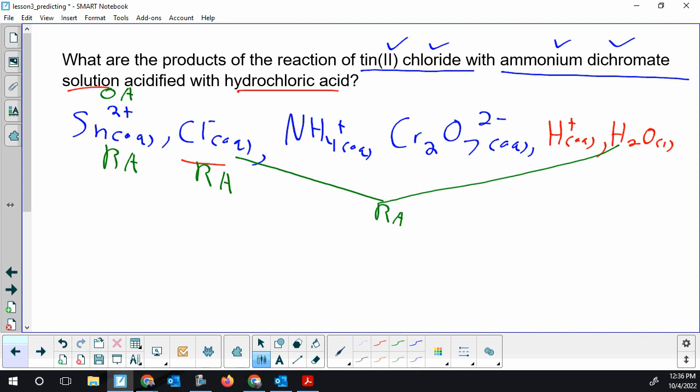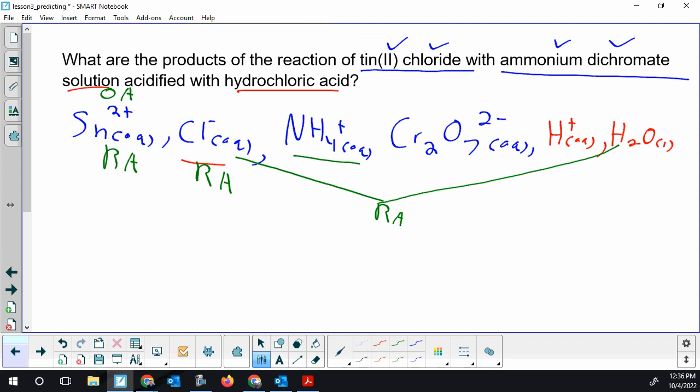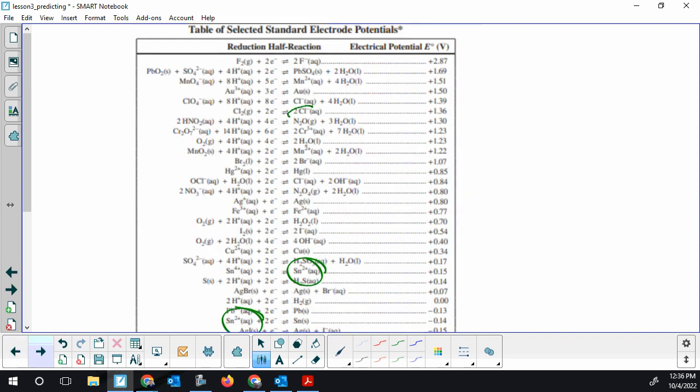Then we get to ammonium, which is really annoying while you're learning. There is no ammonium on this table. You'd probably take a minute searching for it. It's not there. It's not an oxidizing agent or a reducing agent, or at least one that you can identify from the table. So that's not there. I'll keep circling. There's my chloride and chloride and water.